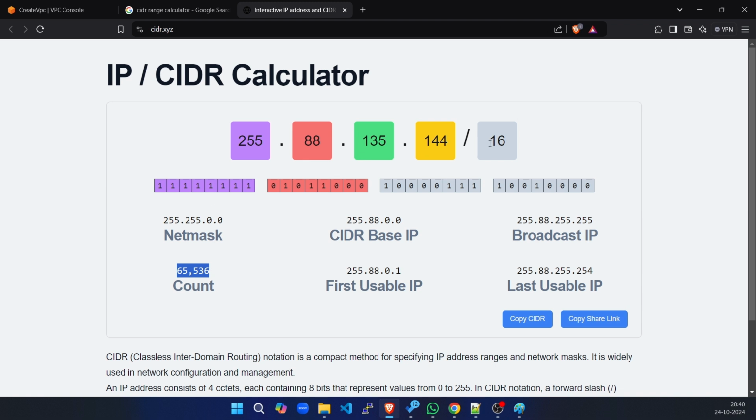So what they have given is that if I need only 300, I can pass /23 and get 512. I still have only around 200 extra, not that much. If I need 300 from the 65,000, I would waste almost 65,000, but from here I have only a little more than 200 extra. Suppose I have a new machine to add.